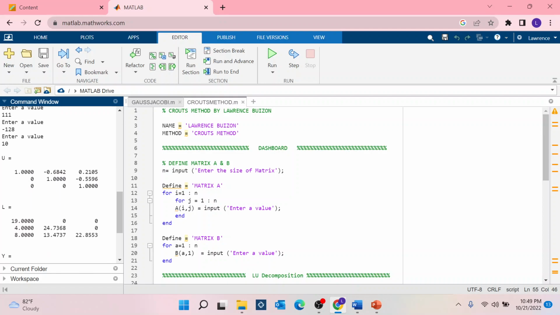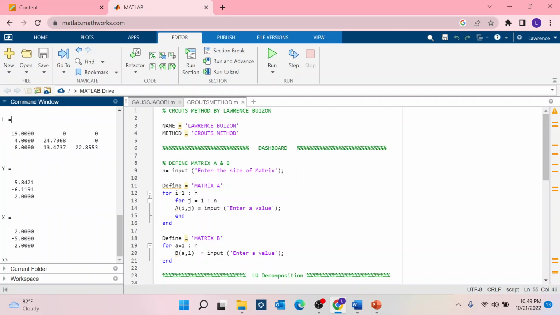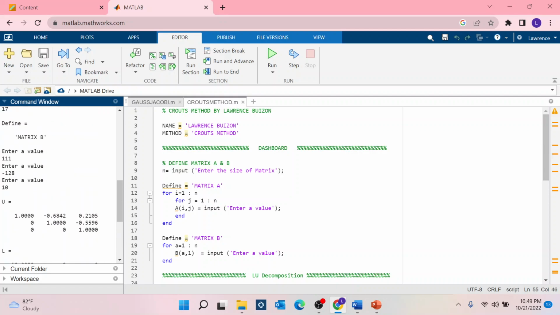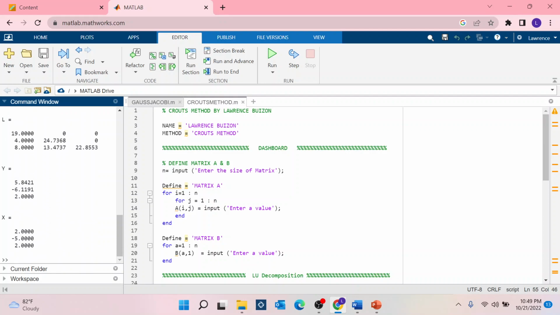We can also see the upper triangular matrix, the lower triangular matrix, the value of y, and the value of x. We can also check matrix A and also matrix B.